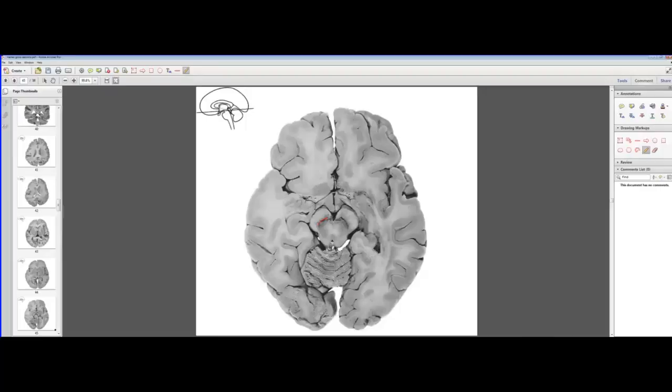Okay. So you know this black substance here? Substantia nigra. Okay, so what part of the brain is the substantia nigra in? Would it be within the midbrain? Right. So what is this ventricle? Is that the fourth ventricle? No. I'm not sure. What ventricular structure did I tell you is associated with the midbrain?